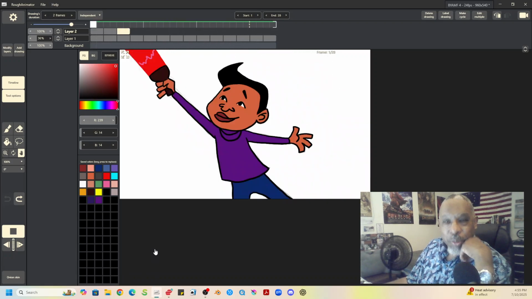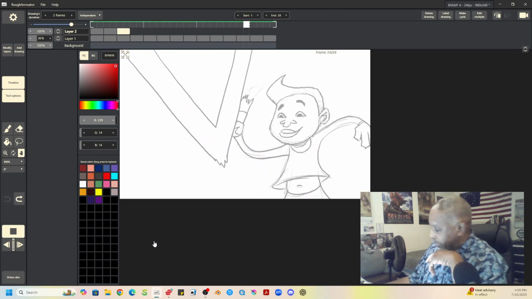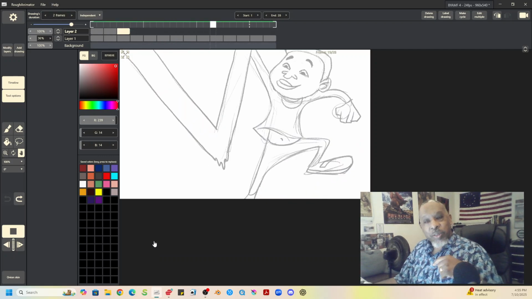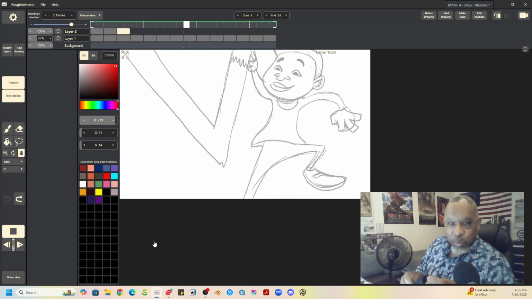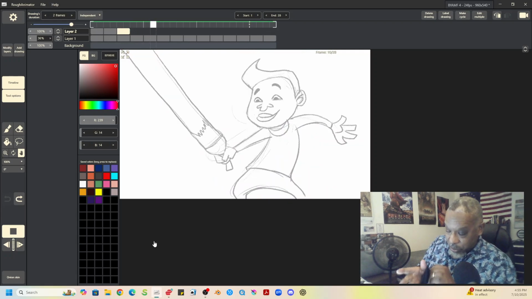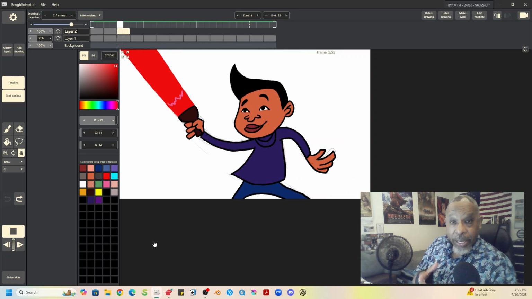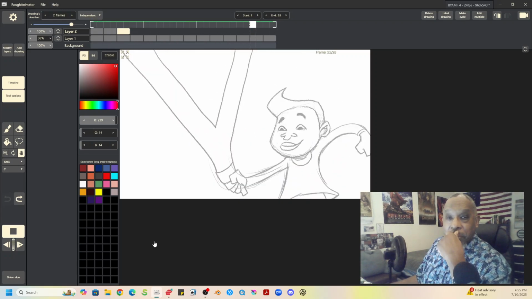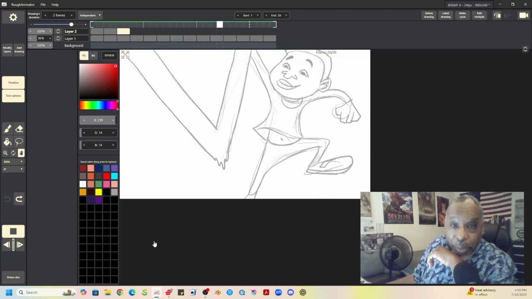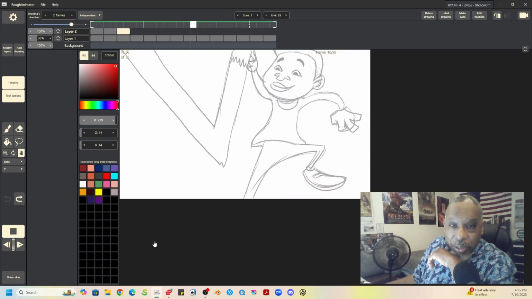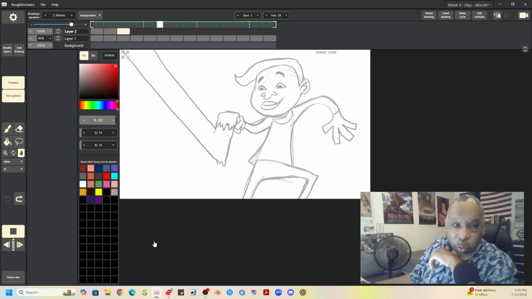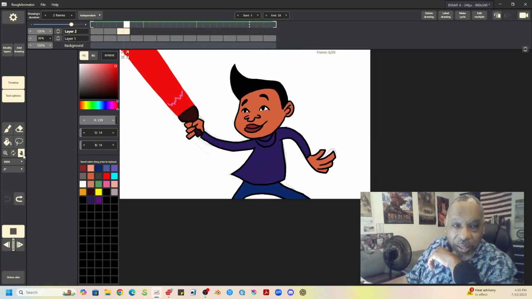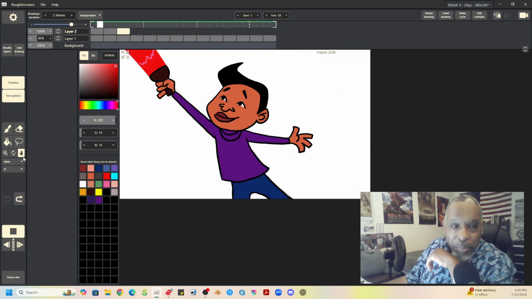I notice that every program has its own little quirks. You get used to them over time. Storyboard Pro doesn't mind if you use the shift bar and the hand, but the shift bar will automatically give you the hand that will allow you to move the screen. But Rough Animator seems to like its own hand, the little hand over here that I'm waving my mouse around.